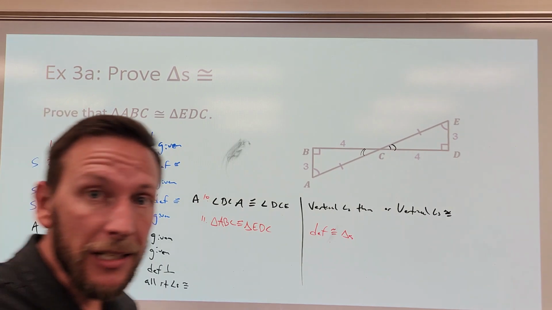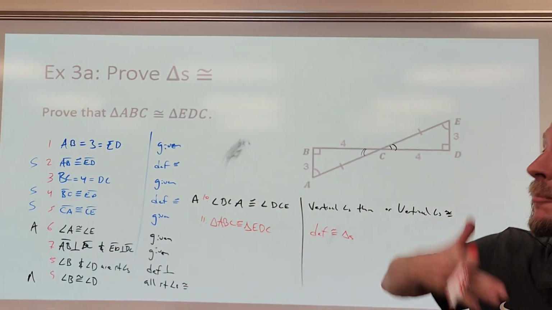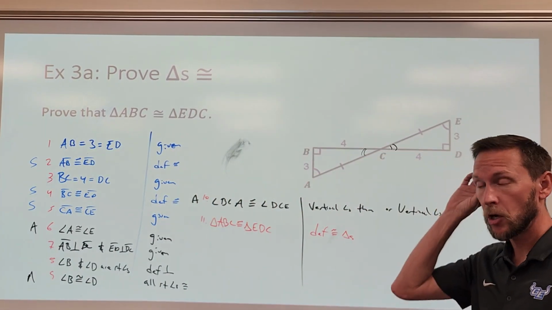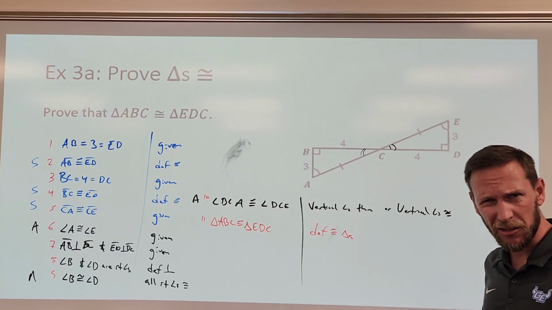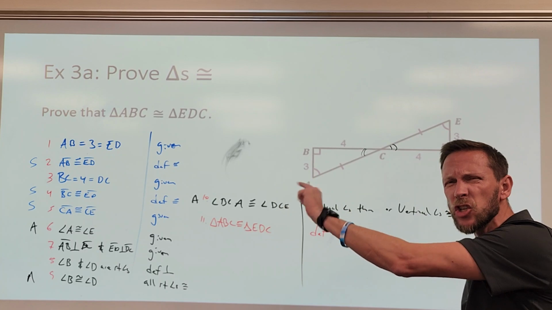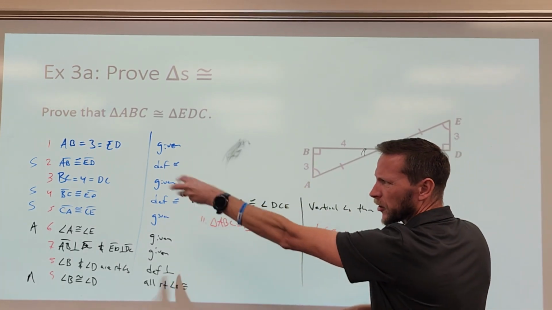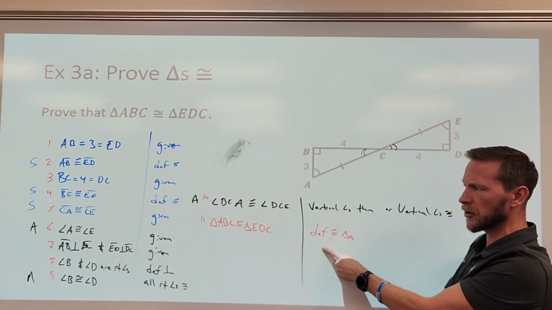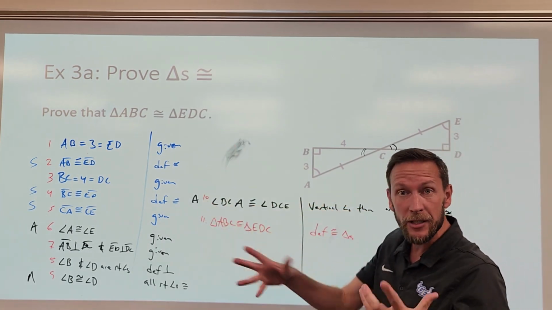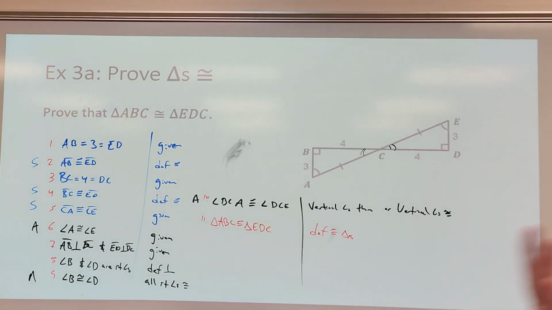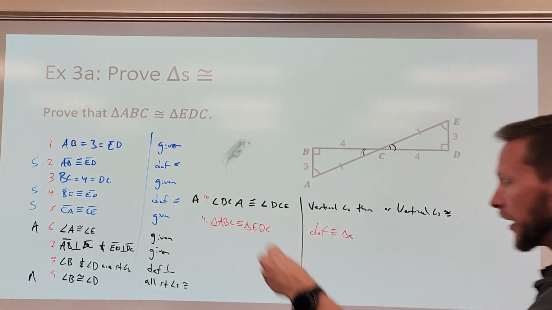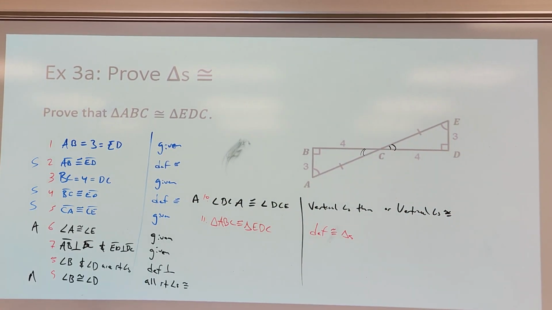But deductive reasoning is sometimes like that, where we have to make all of these statements so that we can show that these figures are congruent. I know that's a lot of work, but there should be nothing new there except saying, hey, I've got all the sides congruent, all the angles congruent. That means that the triangles are congruent. So these are all statements that we should be able to make at this point in the semester. And if not, then hopefully now we understand that, or throughout this unit we'll understand it a little bit more.